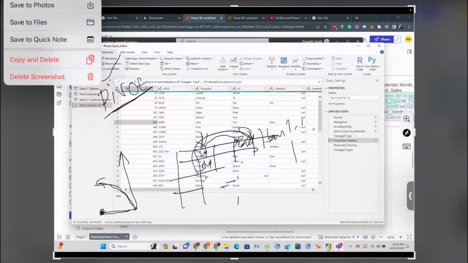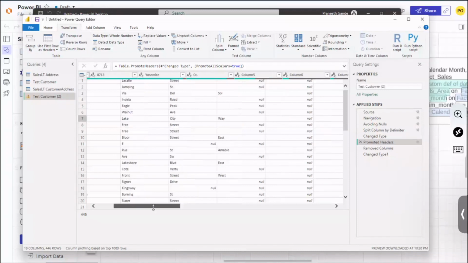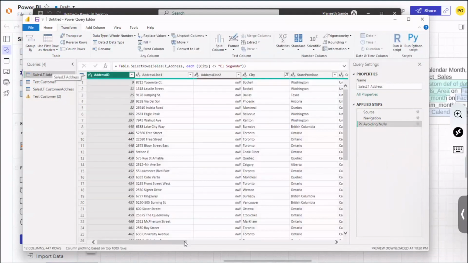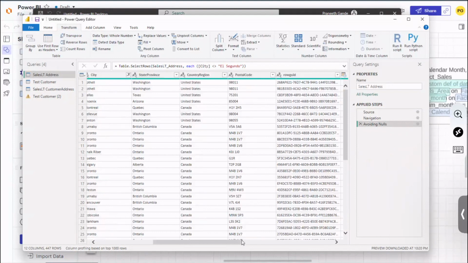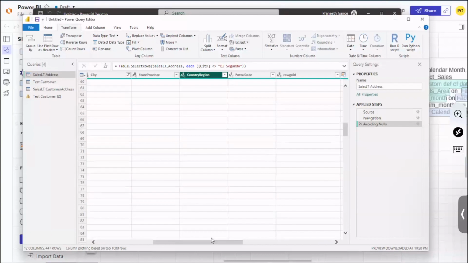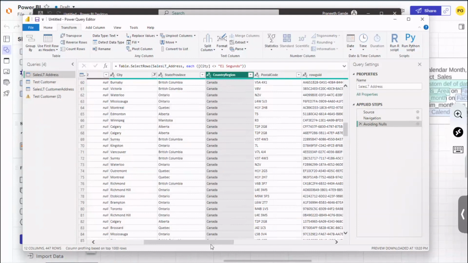So here also we have pivoting options. Let's pivot a simple column. I'll go to sales address. So let's say we will pivot country, because it has only 2-3 entries possibly, right? 2 entries only. Okay, why I'm selecting only a few values in the column is, otherwise you will end up having a huge number of columns, right? So I wanted to pivot a country column.